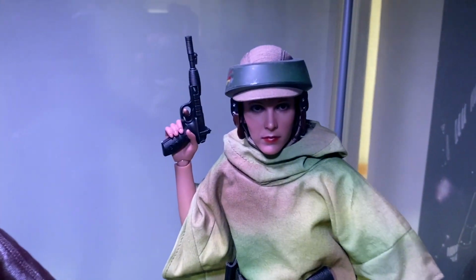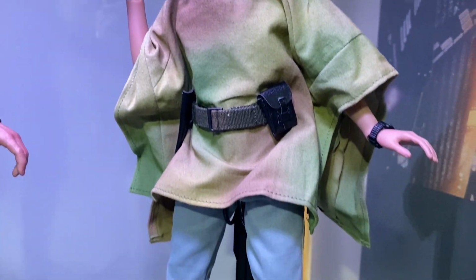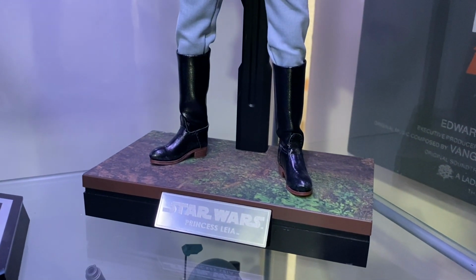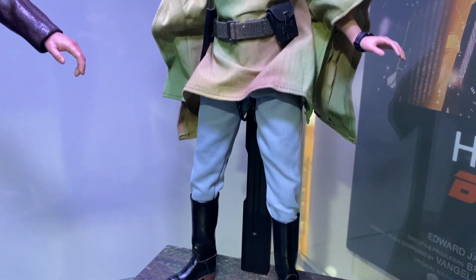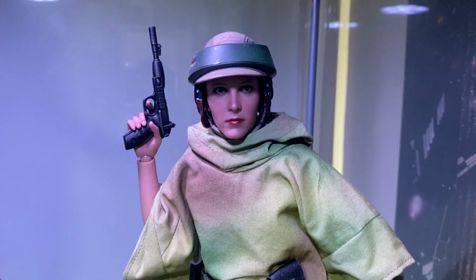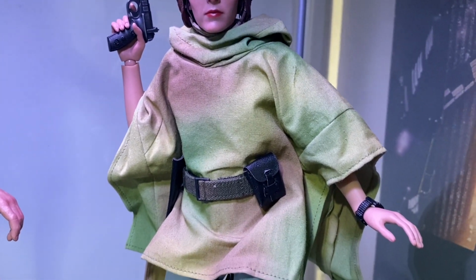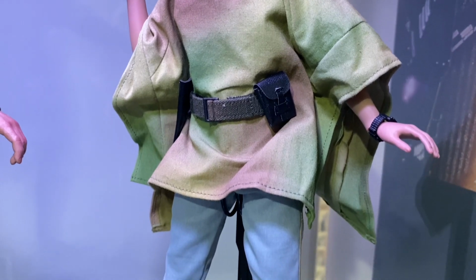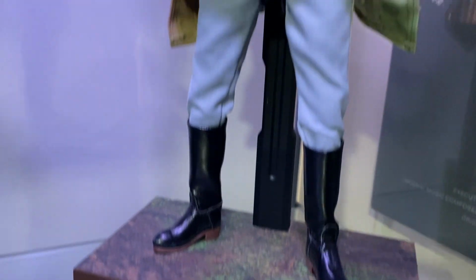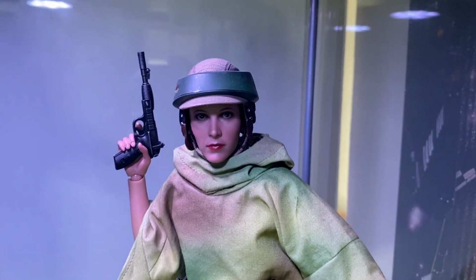Yes, and there's lovely Princess Leia. This is one of the first Hot Toys I saw in a shop, and it really made me start thinking about collecting Hot Toys. I think I was in Forbidden Planet actually. This was in there, and I wished I could start collecting these, and I thought, oh, maybe I can. And yeah, now look at me. But yeah, this is a great one. I love this. You can get the double pack with Wicket the Ewok as well.